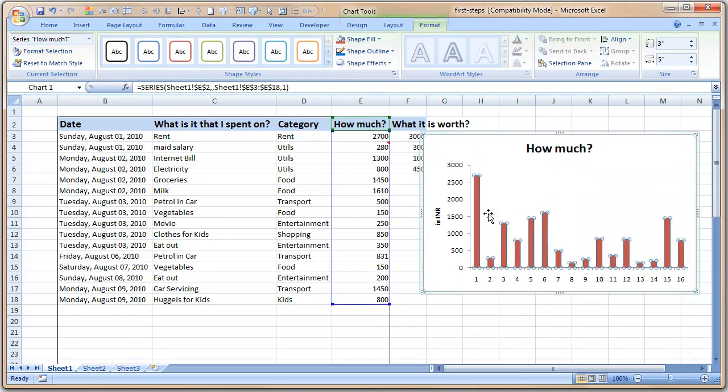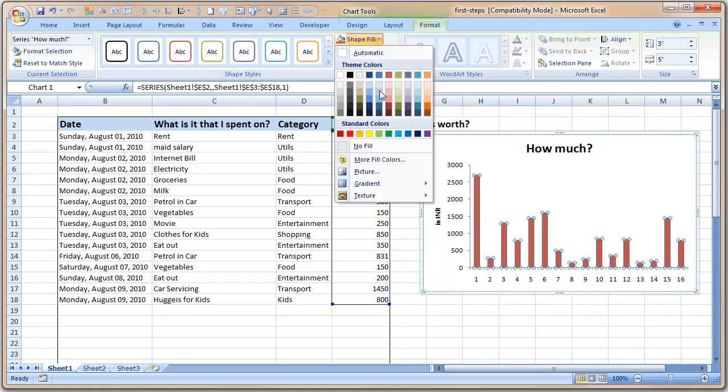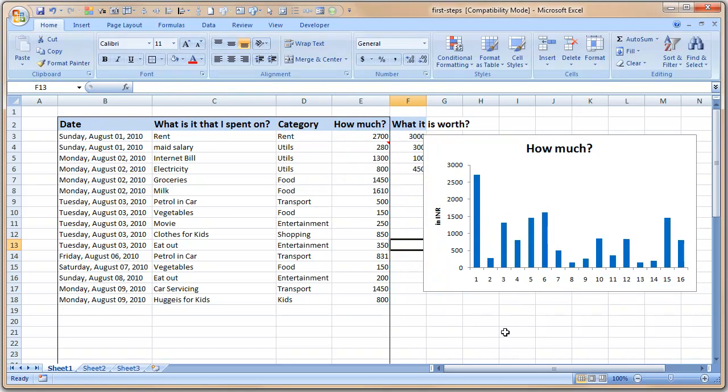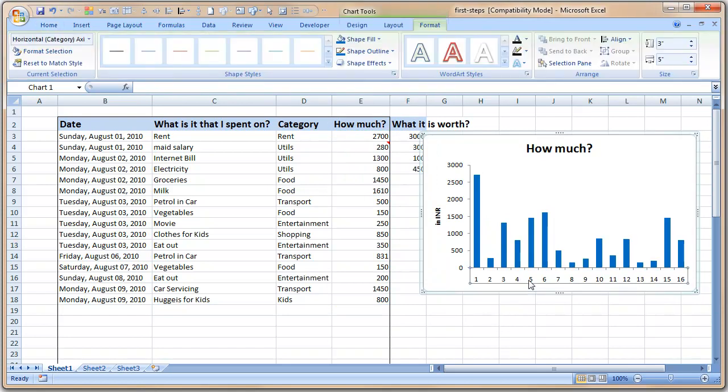Of course the formatting still remains, so the shape outline was shown in blue while the shape fill was red color. So you can fix that with this. Now you have it like this. You can also change these numbers to the dates, the actual dates here, but that is all for the next lesson, or maybe for you to figure out as you learn Excel.